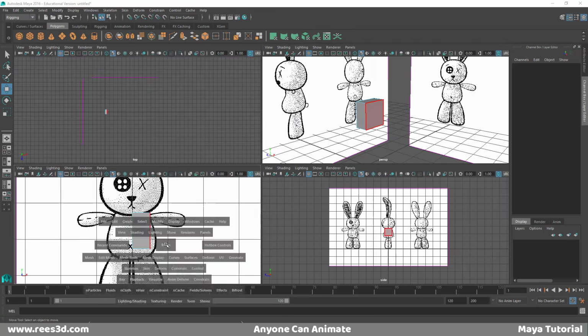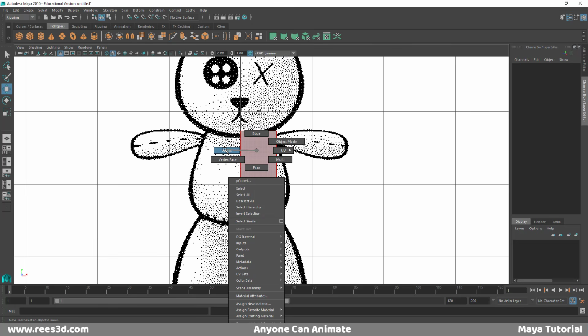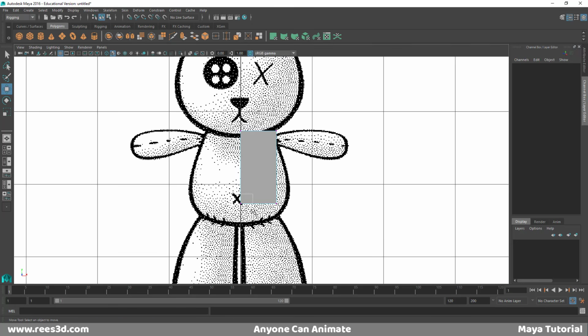Now we can organize this a little bit. I'll go to vertex mode. You can select this, click and drag all the way here, click and drag all the way here. And the top area above this we can actually ignore, it should not be a problem. I can just keep it like so.